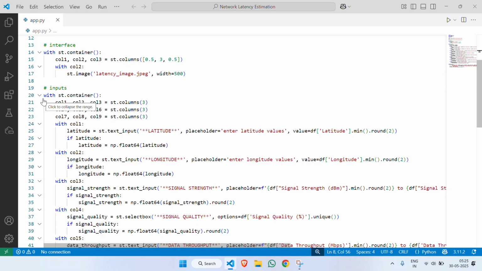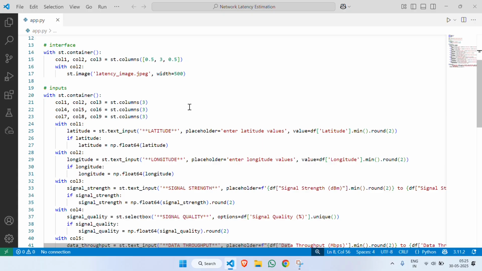So as we have 9 features, I have created 9 columns, but only 3 columns in each row. So we will have 3 rows and 3 columns so that 9 features can be adjusted in that area.